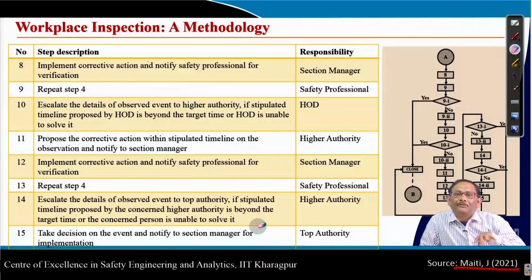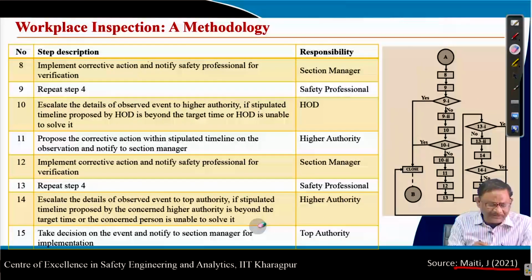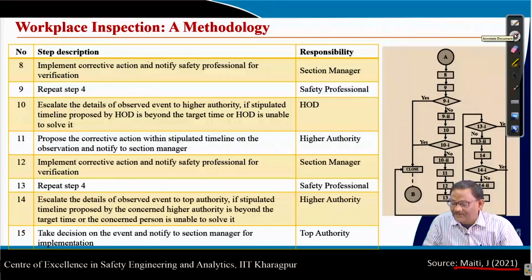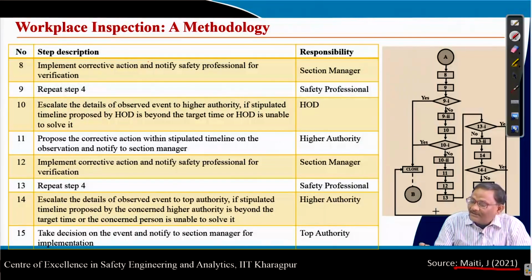So if you want to implement this, you must have a methodology, you must have an organizational structure for that particular risk control system, from design, from its operation, maintenance, execution, evaluation and monitoring point of view. I am not discussing each of the steps again because these are similar things, but on the right hand side you see the flowchart is given. The flowchart basically talks about how each of the steps are interlinked and what the sequence of steps is, which one should be done first followed by the second one.